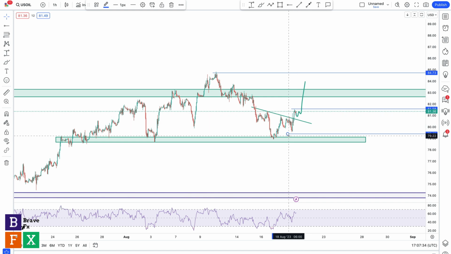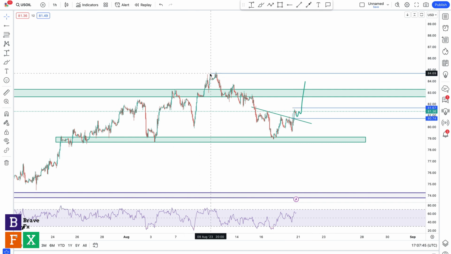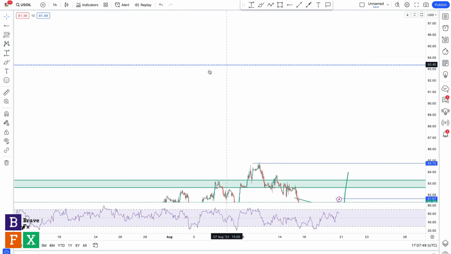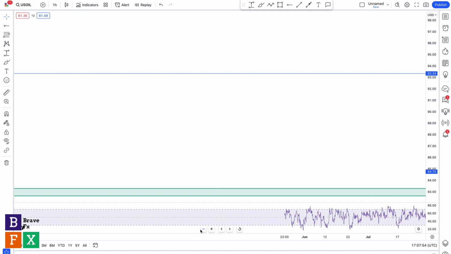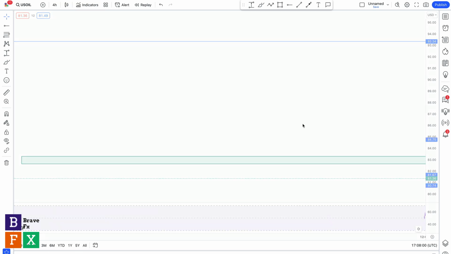But if we get something like this, my stop loss is going to be below the lows of that consolidation, while my entry is going to be around the breakout from that consolidation, which will give me a tighter risk to reward ratio. So my first target is going to be here, and I'm going to trade the rest of my positions as we go higher to this trend line, which I think you saw on the 4 hours time frame. So I'm going to zoom out real quick to see if we can spot this take profit level. I'm going to go to the 4 hours time frame to show you real quick.